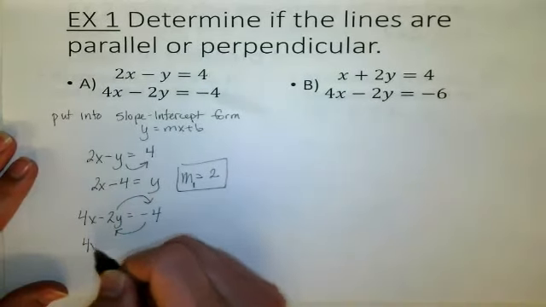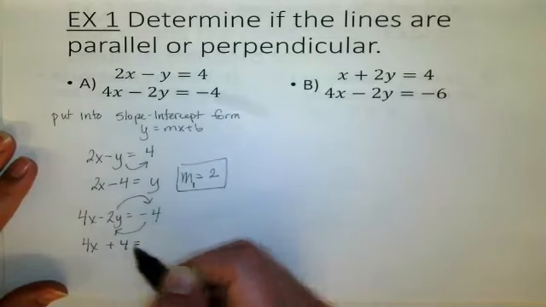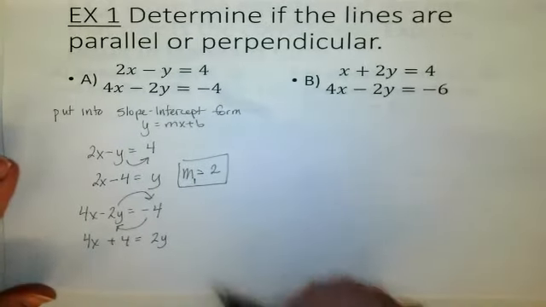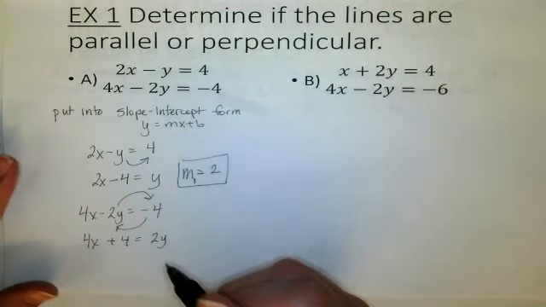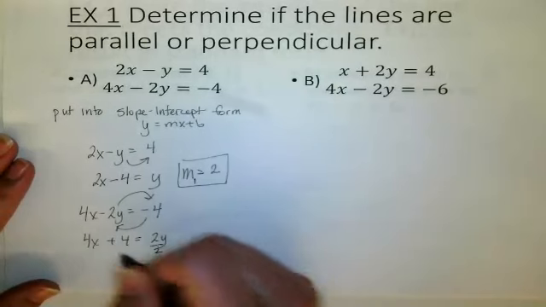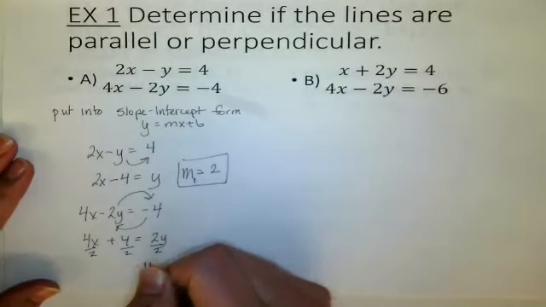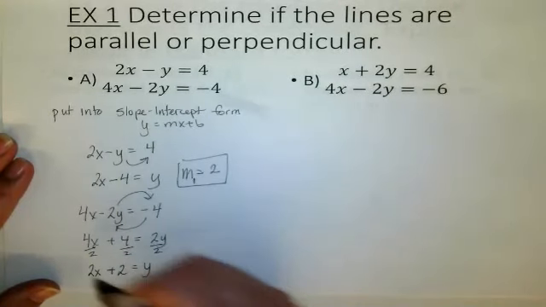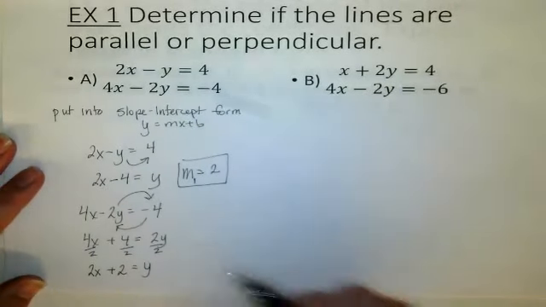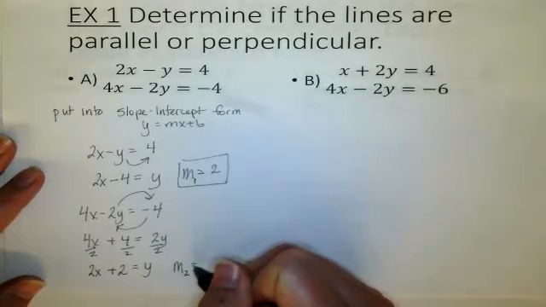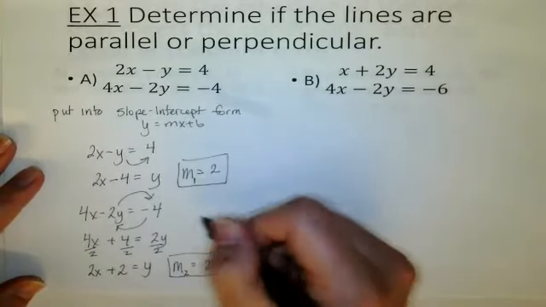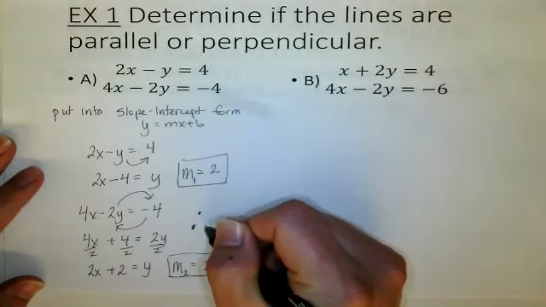So I have 4x, I know, what math teacher says swap-a-tuli? Mrs. G. Okay. And then what do we need to do? Divide by 2. Everywhere. Okay. So we get 2x plus 2 for our equation in slope-intercept form, which means the slope of the second line is 2. And so what do we conclude? Parallel. Okay. So do you know what these 3 dots mean?